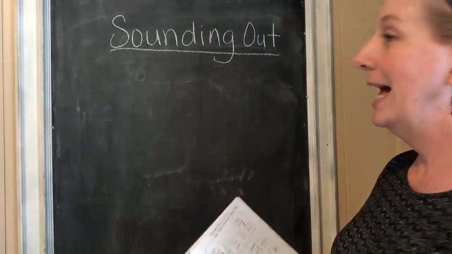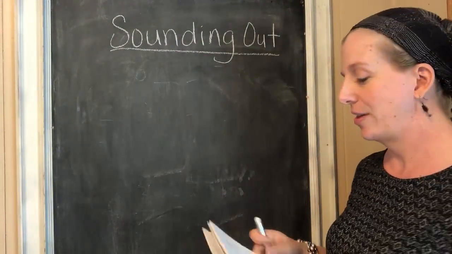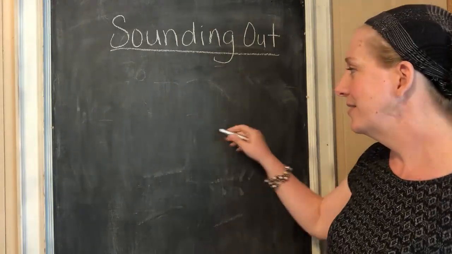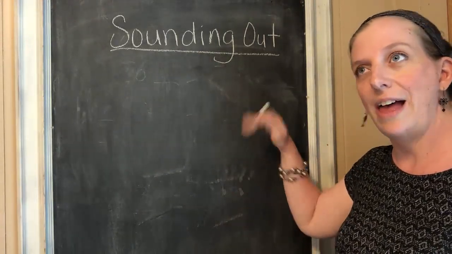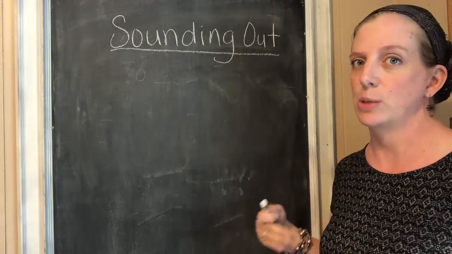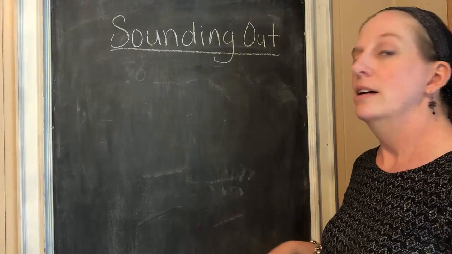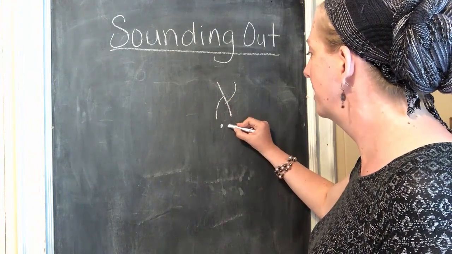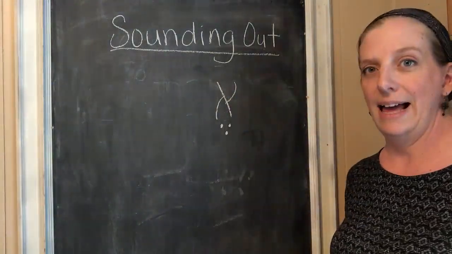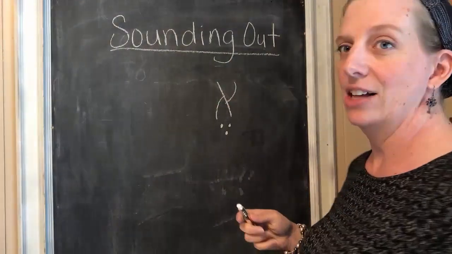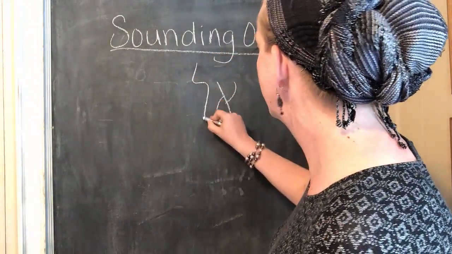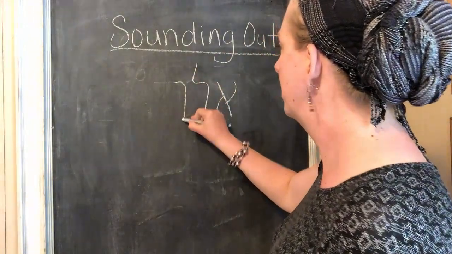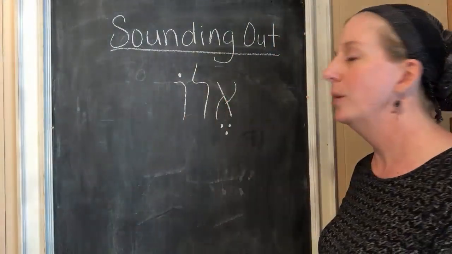Let's do one more. Let's do the word Elohim. This one's got a lot of syllables in it, so I thought it'd be a good example. Since the vowels always go underneath, we're going to need something to hold that spot because there's no consonant at the beginning of this word. It just starts with a vowel, so we're going to use our aleph. This is the one that sounds like a pet, two eyes and a nose. Then we need an L sound, so we put a lamed. We need an O sound, the vav with the dot on top, Elo.